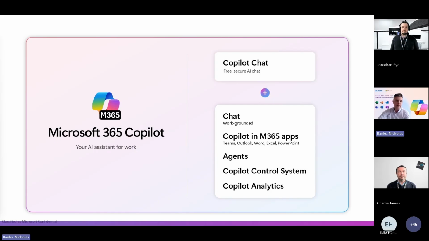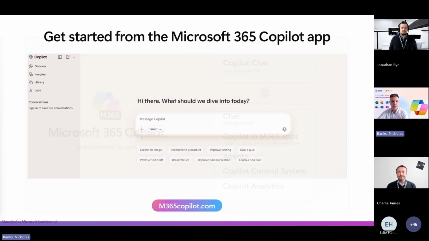So Copilot Chat is something that all of us can utilize literally right now. We are going to look at the paid for features and the paid for license, but it was just something that I think is worth bearing in mind. To get access to this tool, you can go to m365copilot.com. So you can get started today and you can have a little play with it. And yeah, it's completely revolutionized my work.